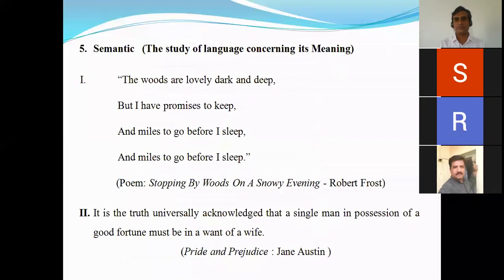So one plain meaning is this, that when a man gets education, when he settles down in life, gets a job and everything, he is in dire need of a wife. That is the plain, surface meaning. But the hidden meaning, what the novelist intends, is this, that when a girl searches for a boy for marriage, she searches for a wealthy, well-settled and well-educated bachelor. This is the intended meaning by the writer. The answers are given in the chat box.